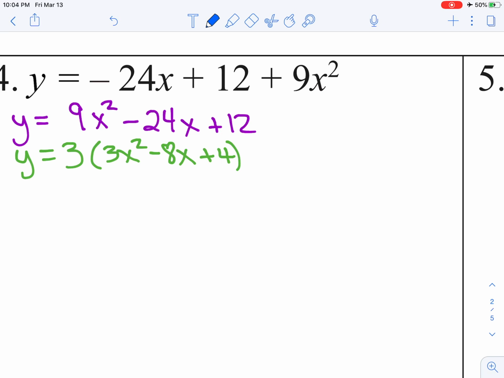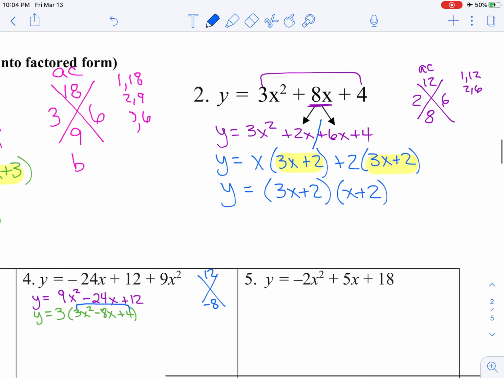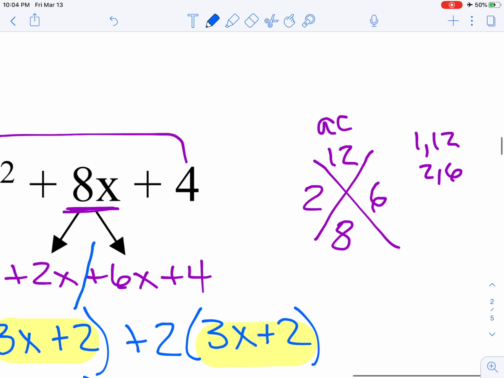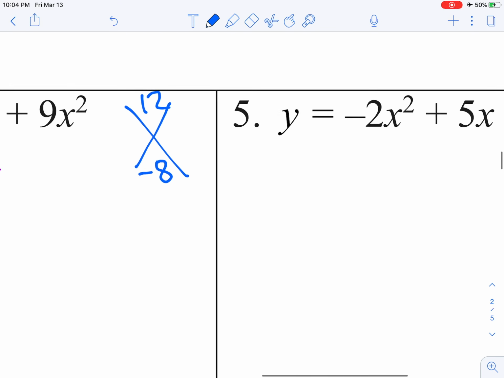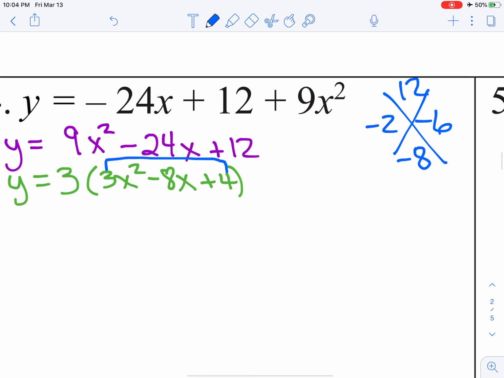Now those numbers are a lot more manageable than the ones we were going to have a minute ago. So we're going to take these two right here and we're going to multiply those together. And again, look at that. It's another 12. But this time it has a negative 8. So we just did this a minute ago. Right here, if I can let it zoom in. Now, instead of having positives, we'd have negatives. So instead of having 2 and 6, on this, we're going to have -2 and -6. But it does the exact same thing.